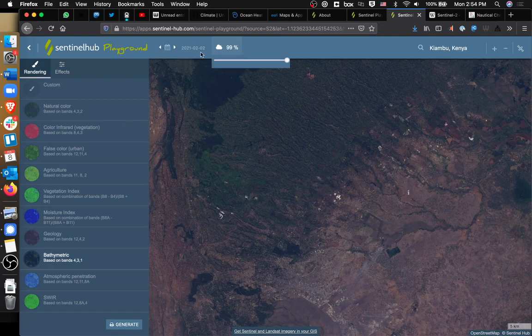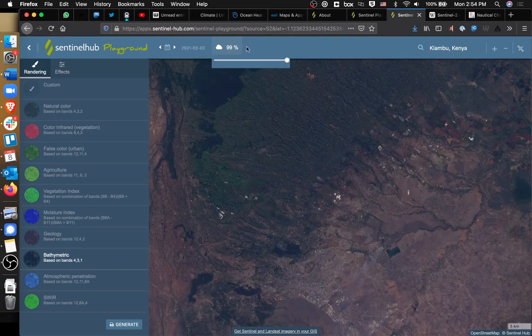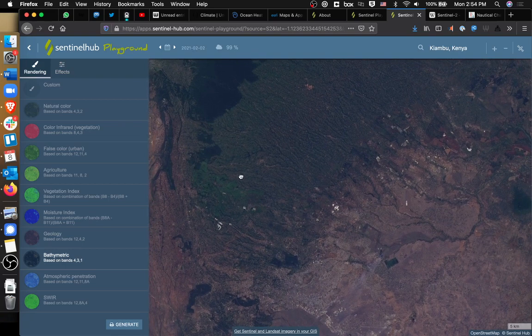Okay, so looking at this tool, we're able to mess around with the days that we want to see. At the moment, I'm looking at February 2nd, but if I wanted to, I could jump forward to February 7th, and I've decided that that's less of a good day because of the cloud cover. I could also mess around with the amount of cloud cover I'll allow. NASA recommends getting 20% cloud coverage for decent analyses. And in this case, I found a day, February 2nd, which has almost no cloud cover, making it perfect for our visual analysis.